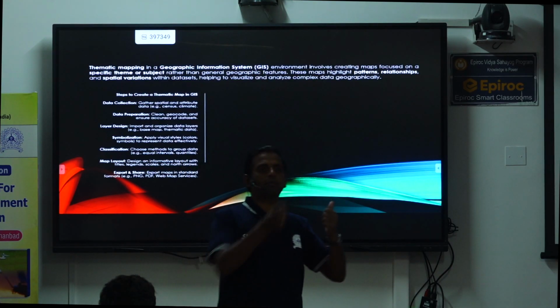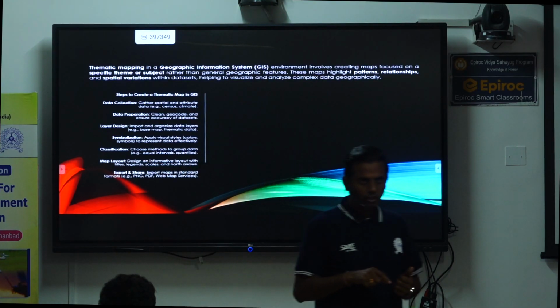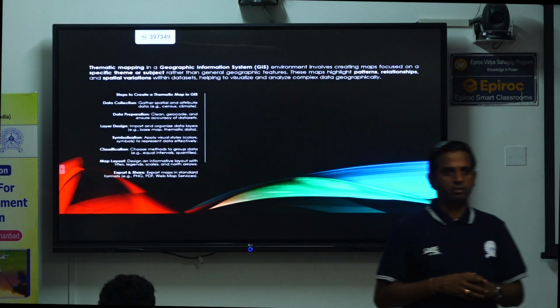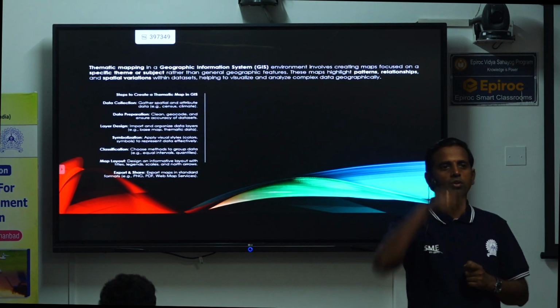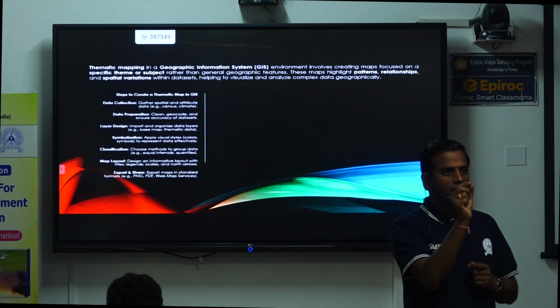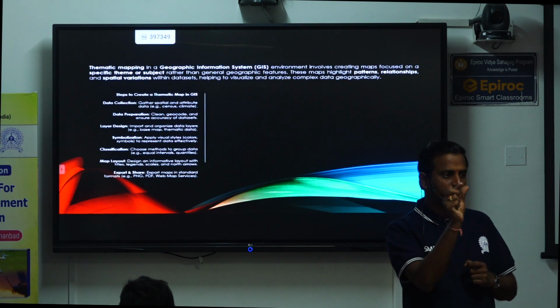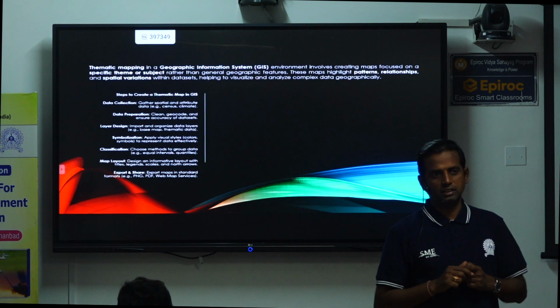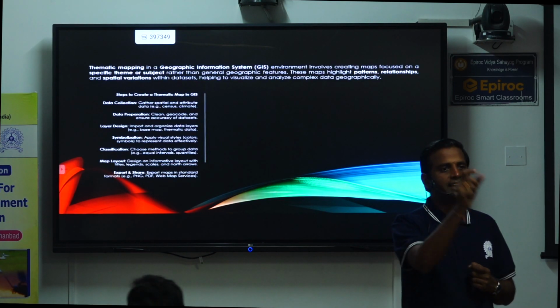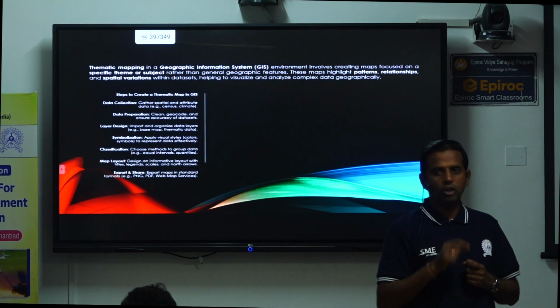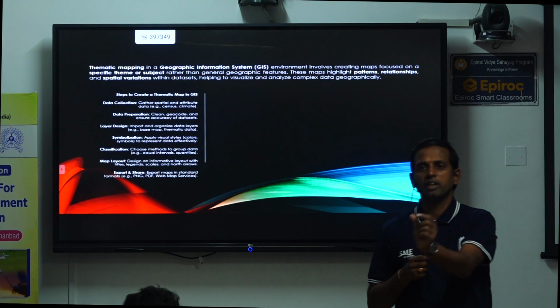If you recollect the previous slide, that is OpenStreetMap. While opening the OpenStreetMap, you visualize all the road networks: a few roads which are bigger in size, a few roads which are smaller. Once we observe those things in terms of size, this is the major road, this is the minor road.